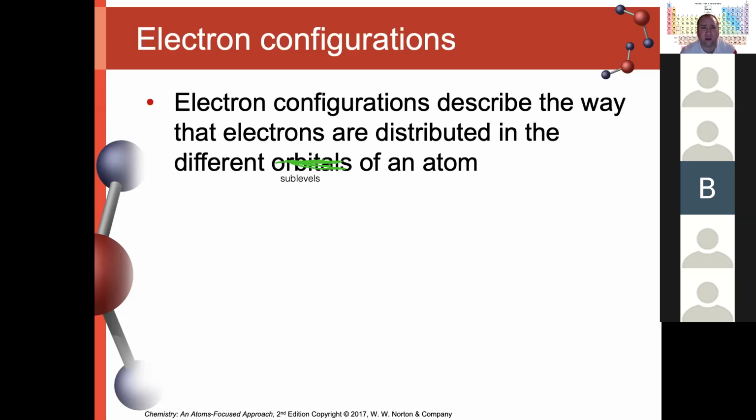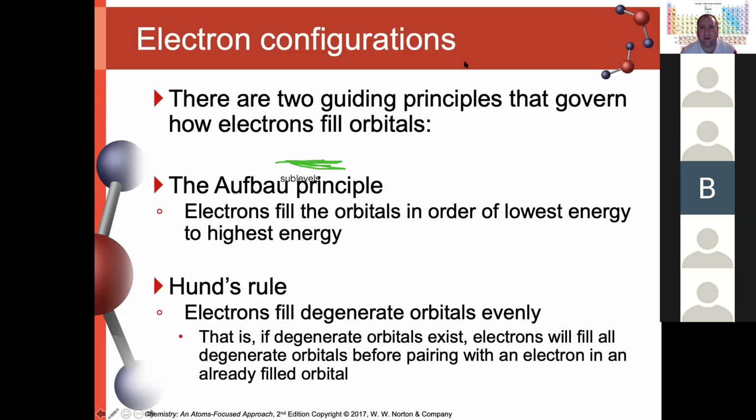So let's look at electron configurations. Now, in electron configurations, we understand that there are two things going on. First of all, there's something called the Aufbau Principle. The Aufbau Principle is a rather simple concept, and it's an intuitive one. You probably could have come up with this one on your own. Aufbau just happened to come up with it first and put some solid ideas to it. That's why it's named after him instead of you.